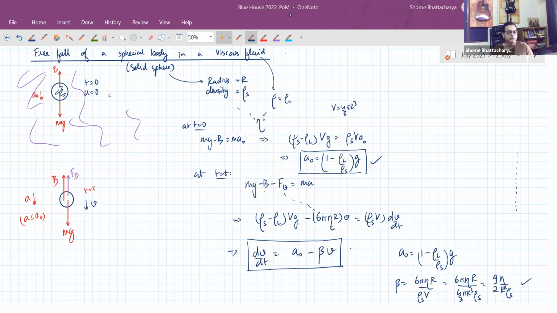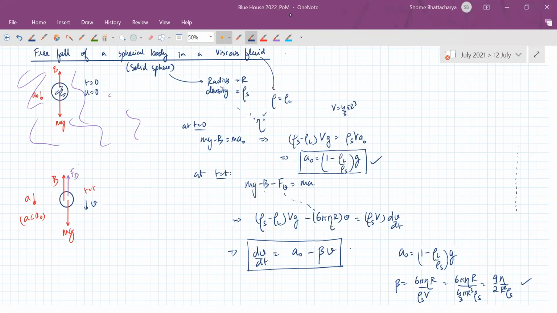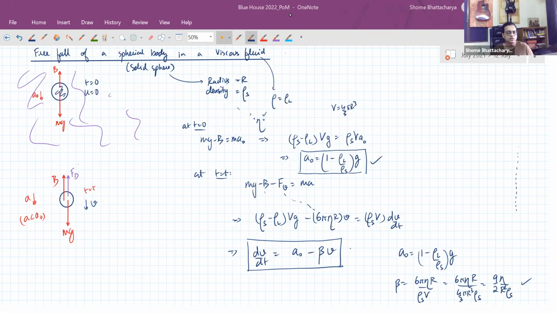Yes, Jagannath, I'm coming to the integration of the last part. And yes, Devansh, I'm just going through this section again carefully. We have done this derivation last time, so it's fine.